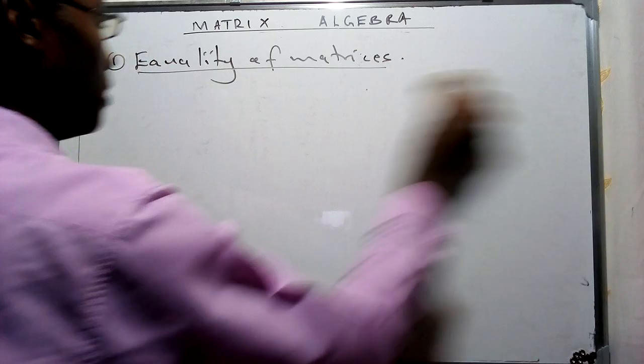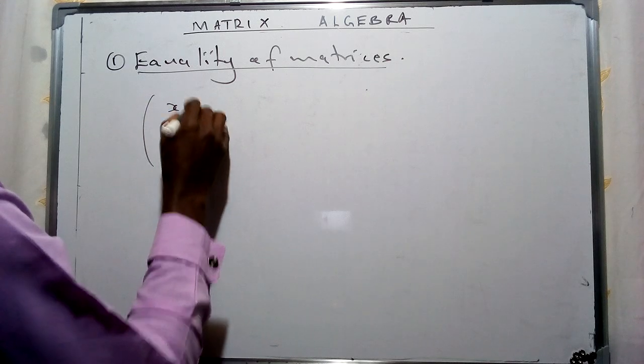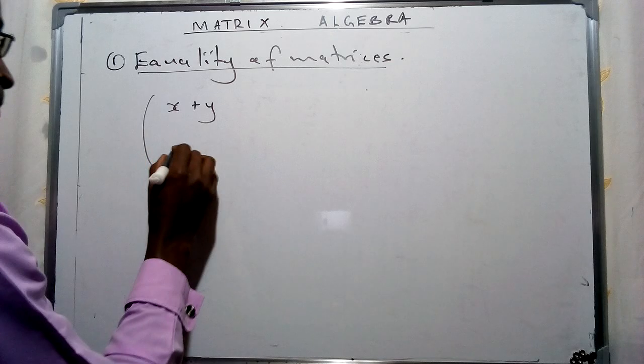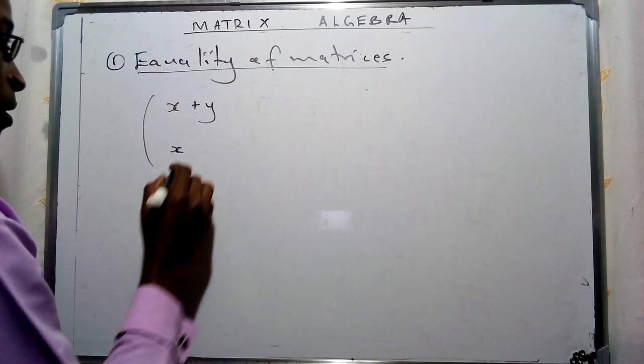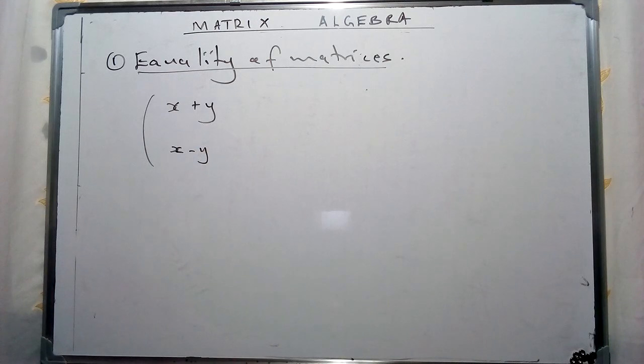Therefore, we shall look at an example which is going to assist us in this evaluation of a matrix which can be given in terms of x plus y, a known value making the first entry over that specific row or column. And then we're going to have x minus y for the second row as such.